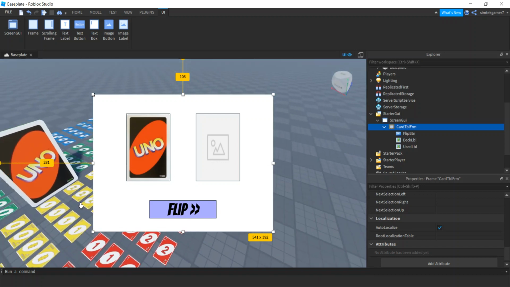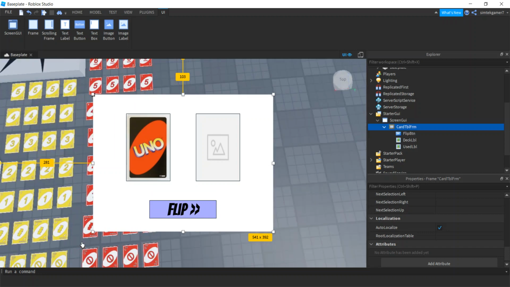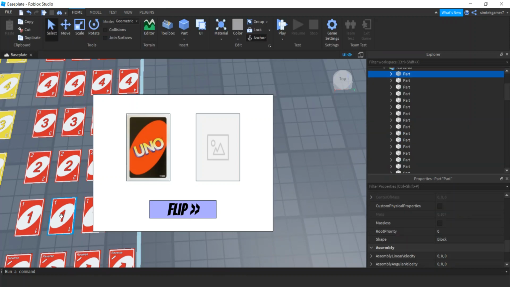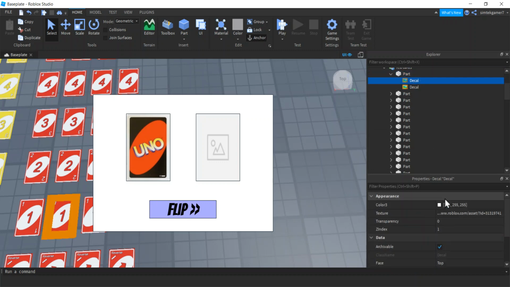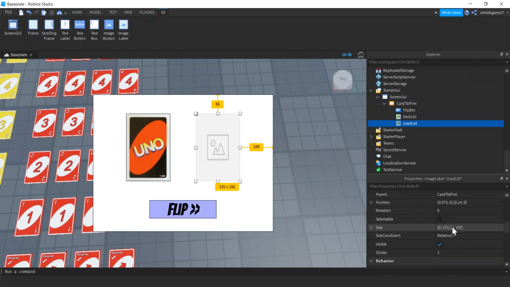And let's just take a look at what we're going to have over here. So let's start with one. I'm going to select one of these ones. I'm going to hit the Alt button and then click on it so that I get the part that I just clicked on. All right, so there's two decals here. One is the back, and I don't like the back. I checked it out. That's 741. So whichever one's not 741 is the front. There we go. Control C. Let's look at our GUI, our used label. Go down to image and paste that in there to see what we got.